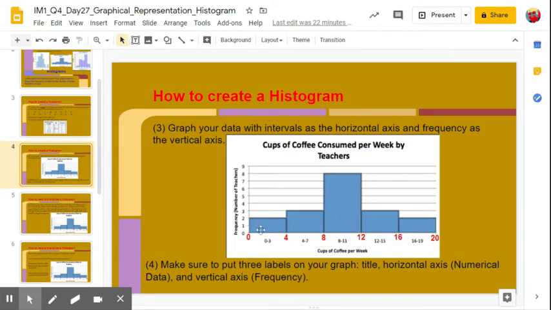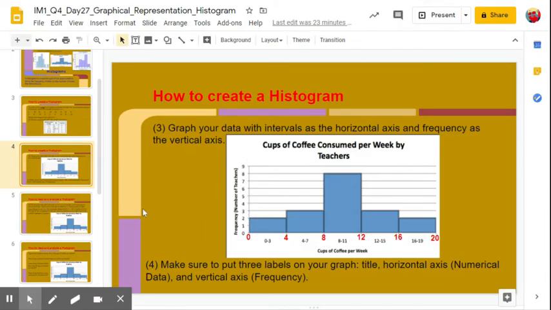So you can't have 4s be in this left bin and the right bin. No, no, no. It's only in the right bin. Okay, so that's how this is structured. And then the frequency, that's how high we're going to draw the bars. So since 8 was our largest number, we can just scale by 1s.